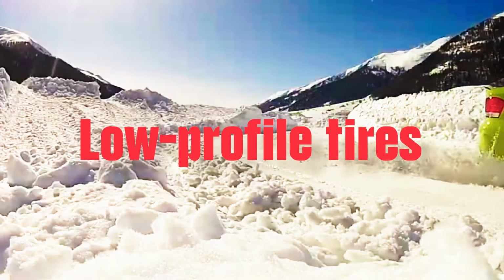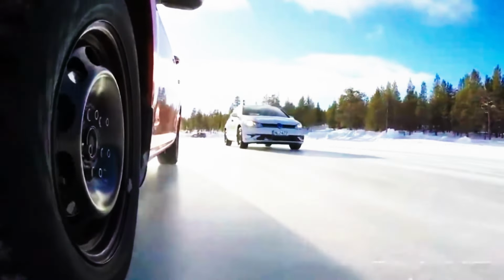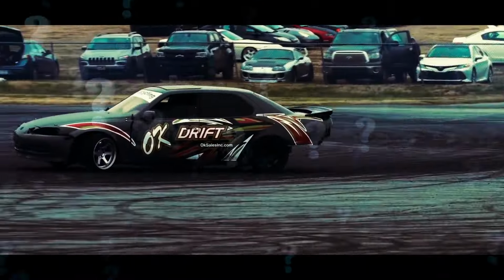However, there is a small trade-off. While high-profile tires shine in comfort, they might not handle as sharply as low-profile tires on smooth paved roads. The extra sidewall height can lead to more sidewall flex, which may reduce the responsiveness you feel during high-speed cornering. Plus, with that extra flex, you might notice a bit more road noise, which could affect the quiet comfort of your cabin.